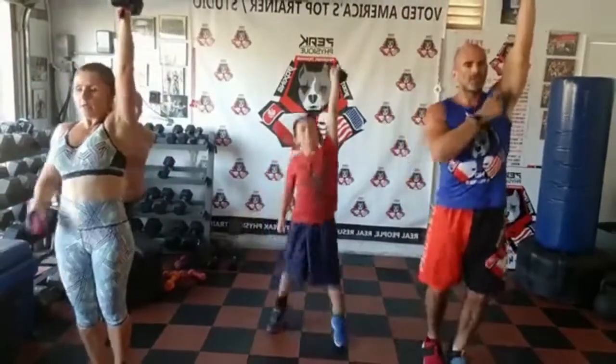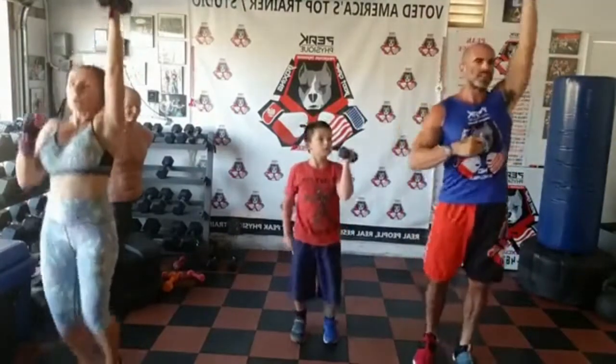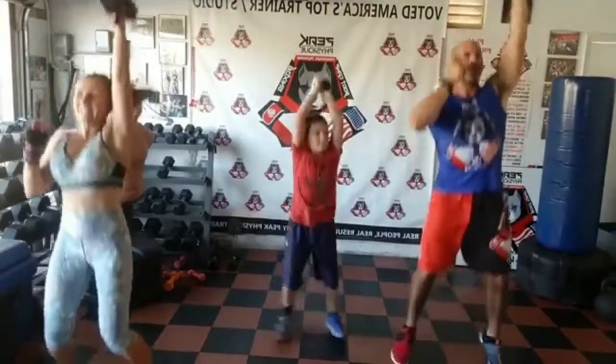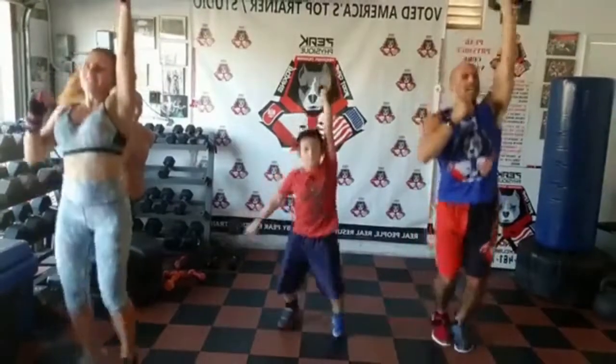Stabilize that shoulder. Listen, if you start losing it in that jack, remember, hold it up and just press out. You start losing the shoulder, just bring it back down to the rack. You know all these different positions now. If you're feeling good, like I am, put it overhead. Right arm. Lock that shoulder. Lock that arm.